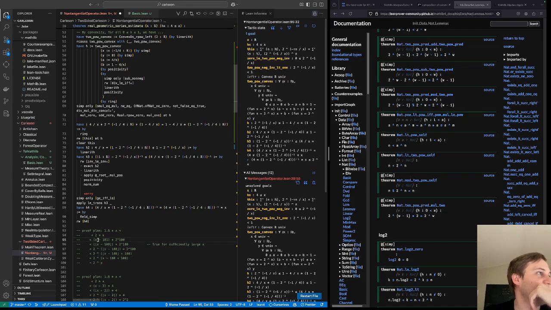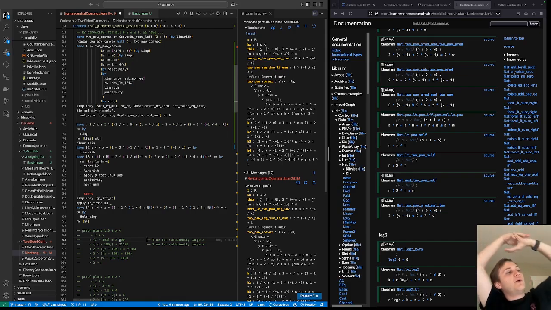And the point is that for sufficiently large x, this is also true. So I should also write that this is true for sufficiently large x, because if this is true for sufficiently large x, then we can go all the way down the line. And this is true for sufficiently large x because we're talking about x times 2 to the 100. So this grows much faster, so it must be true. So all of that seems sensible.